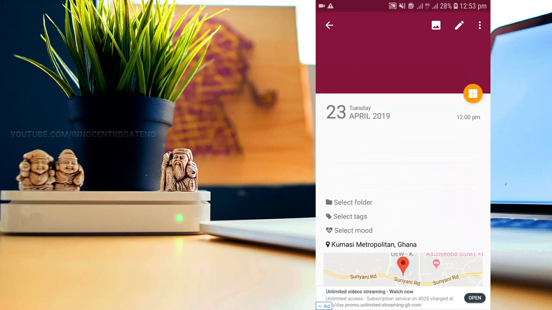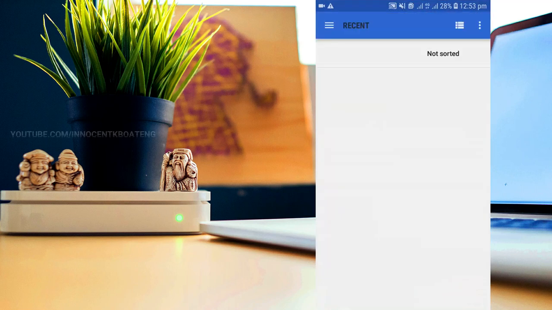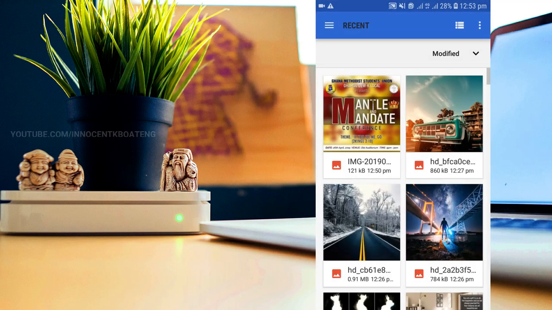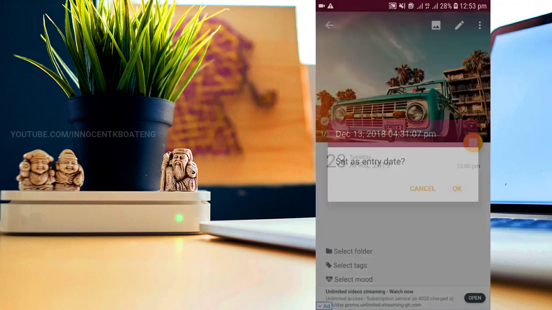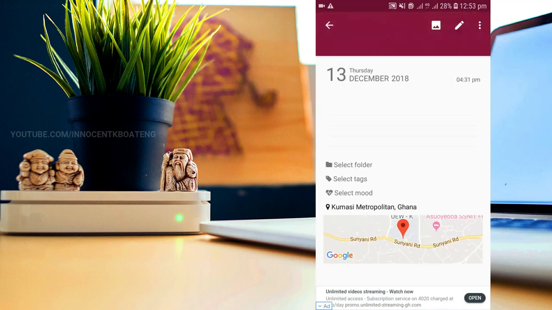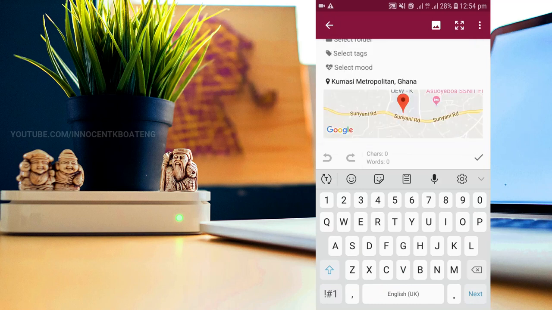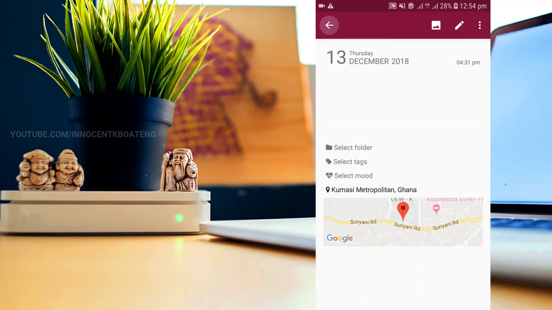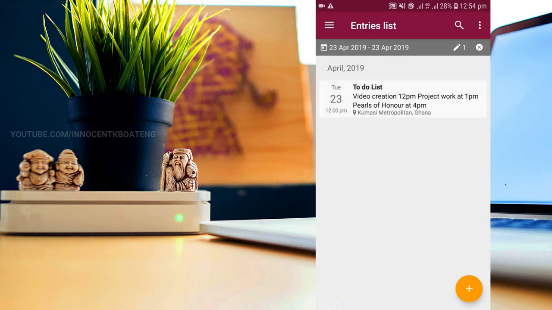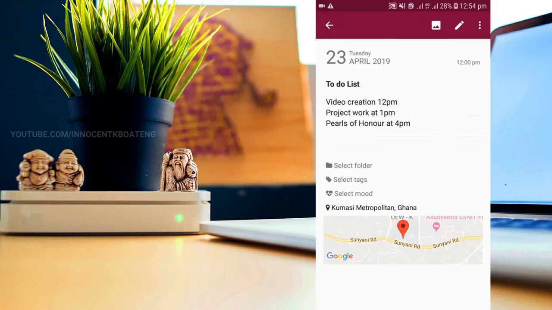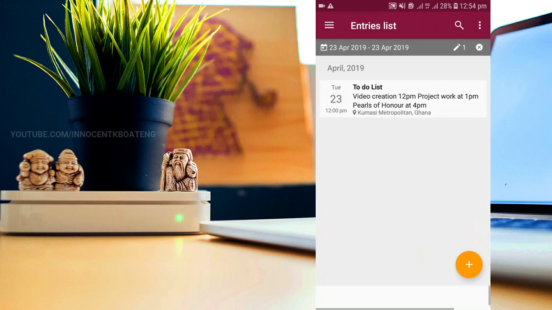Aside from that, you can add a picture of reference to this particular note, or basically where you were taking it. So you go to your pictures and then you can add anything, for example this particular picture over here. After writing the note, you just select the picture and then you can include it over here. Now when you click on the edit section over here, you can edit your note and give it a title, and that is it, you are good to go. After everything, you can save it over here. So basically this is one that I created and I did not add an image to it, but it is as simple as that.